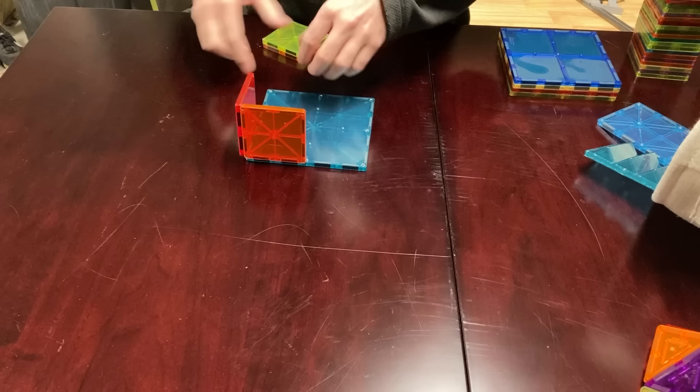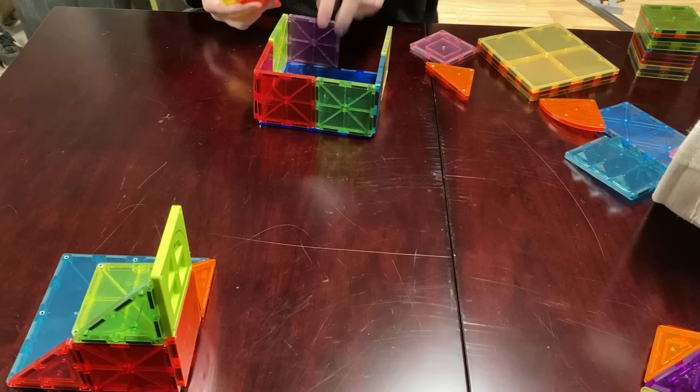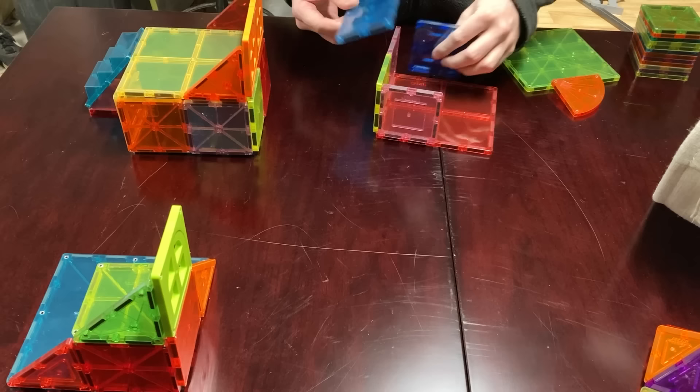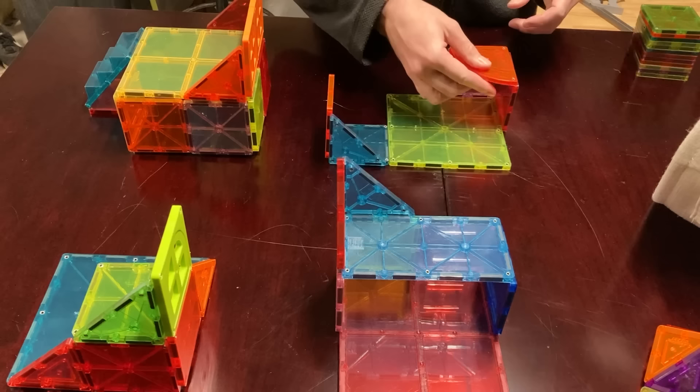I was playing on the floor the other day with my daughter, and I found myself building terrain pieces with her magnet tiles. It started with simple ruins, the usual L-shaped corners of buildings. There were a few box-shaped bunkers that I could build. I even made angled bunkers using triangle-shaped pieces, and I thought these actually look pretty good. And they're toys.